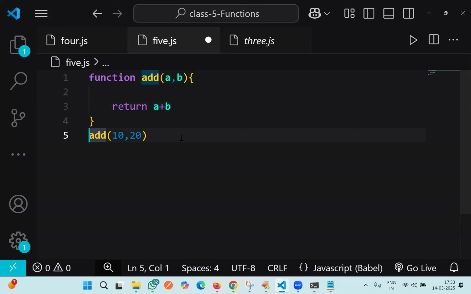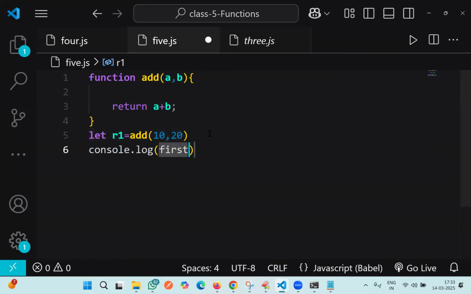Now I'm going to give you one statement. What is a function? A group of statements for a specific purpose, executing some business logic and returning some value. What is the R1 value right now? R1, result 1, equals 30.